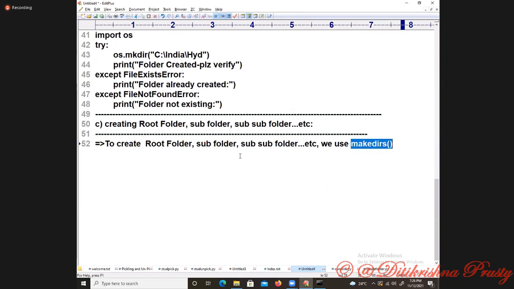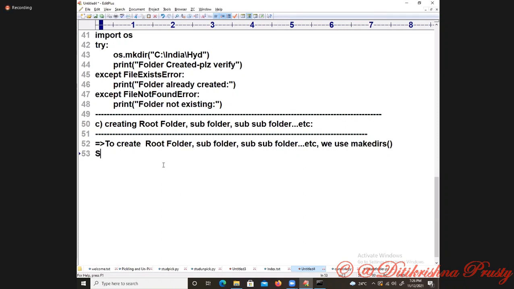What is the difference between makedir and makedirs? Makedirs will create a root folder, subfolder, sub-subfolder, etc.